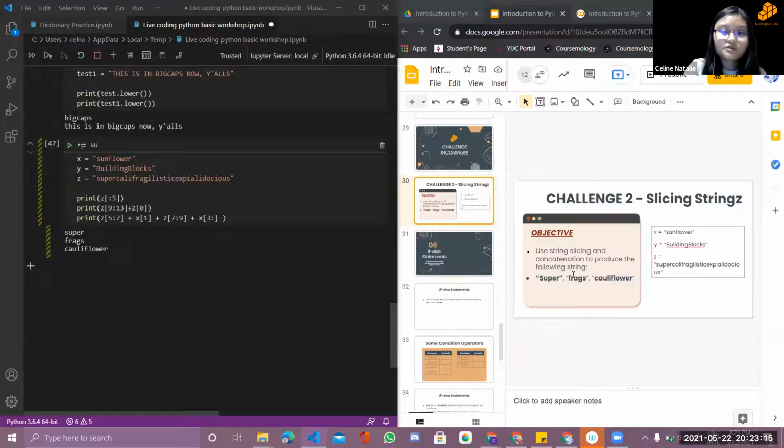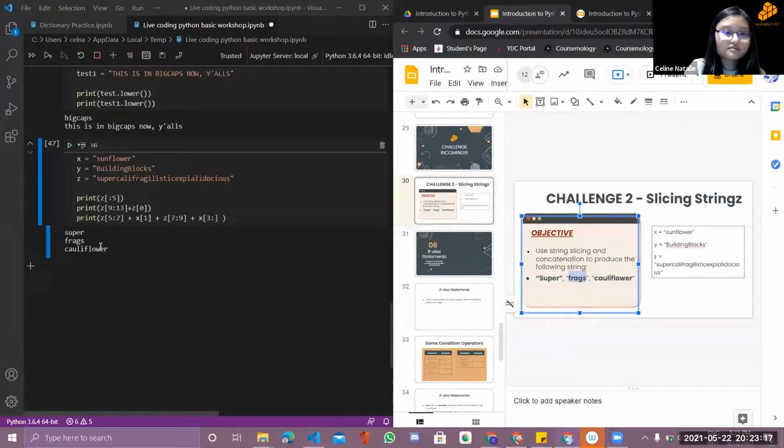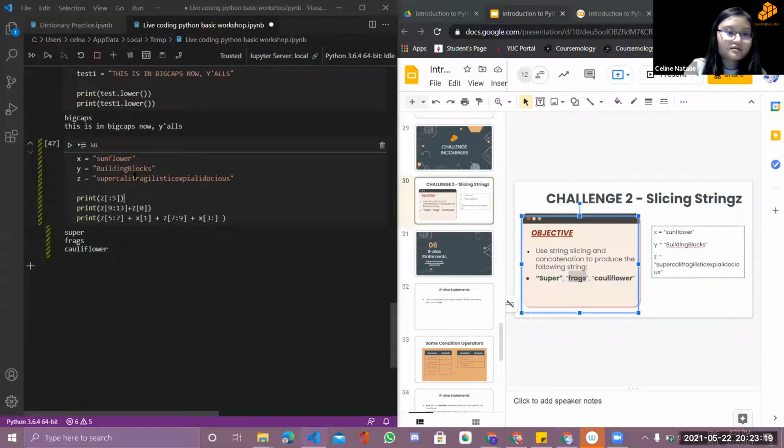Next, we want to find the word frags. In z you can see there's frag, which is the first four letters of frags.